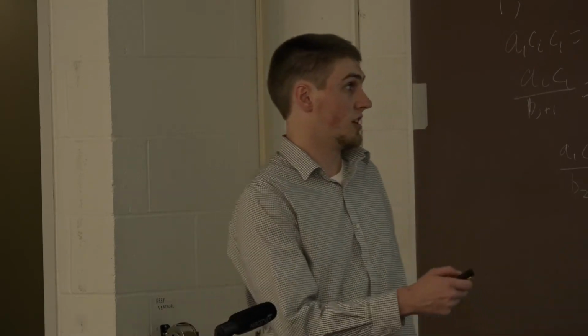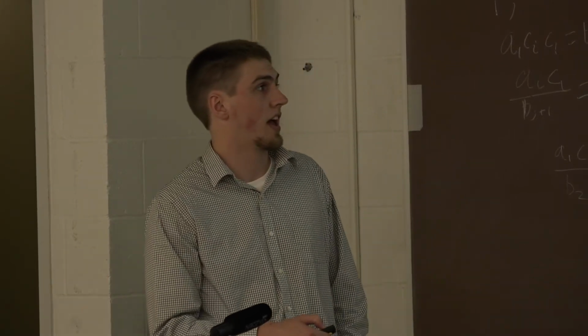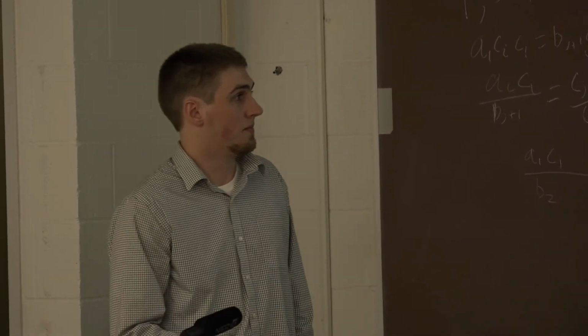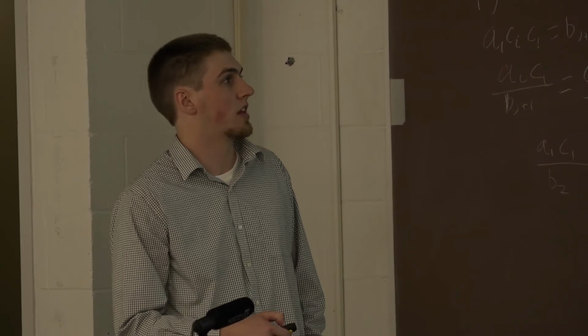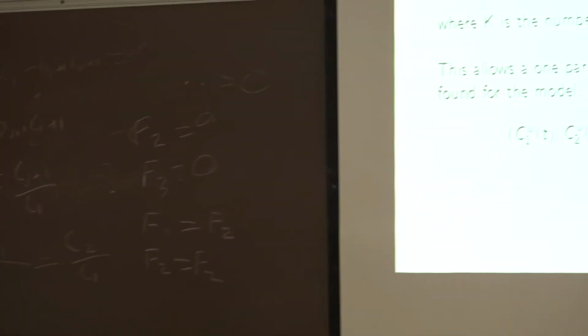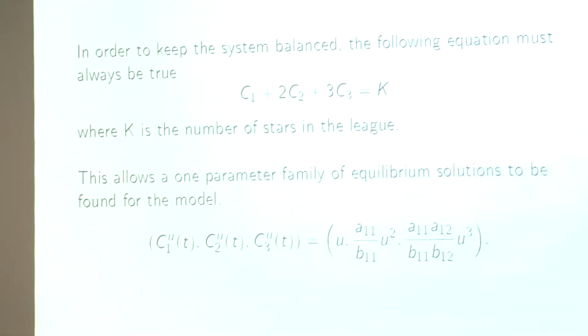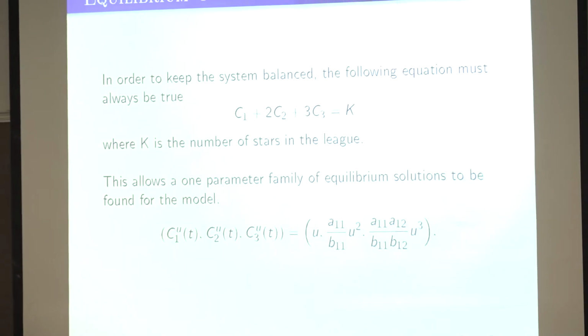With K being the number of stars, this will always have to remain true for the league to remain safe. So if you set this league at 30 stars, you're always going to have this be true, so that is always still 30 stars. Because of this, if you take the derivative of this, since K is a constant, it'll be 0. So it's not changing. So it turns into planar dynamics rather than surface dynamics. So that makes it interesting.